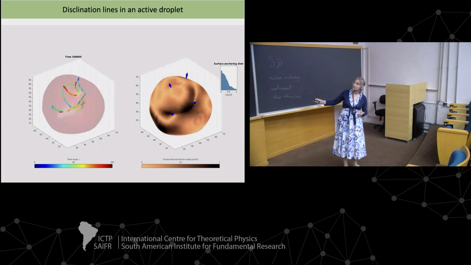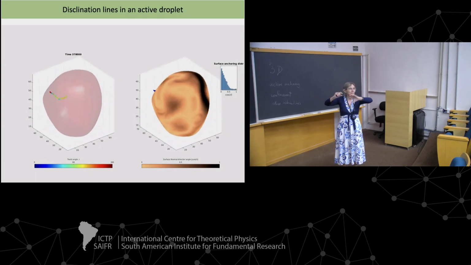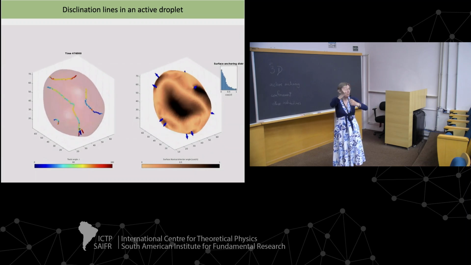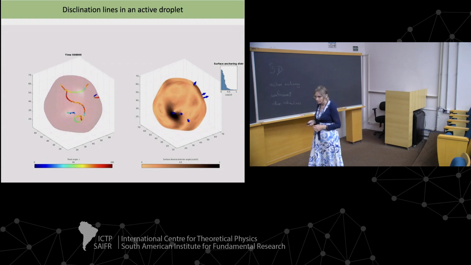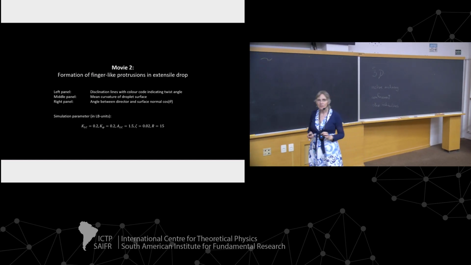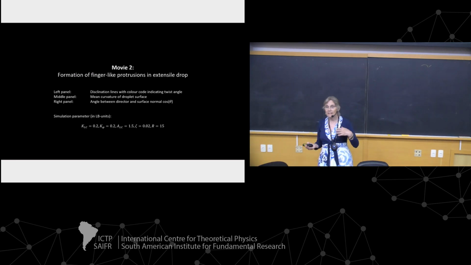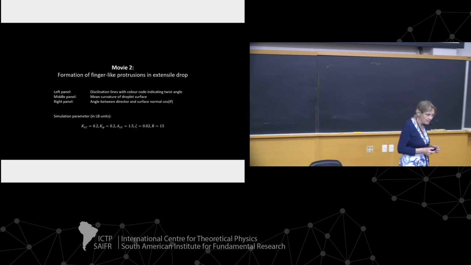And because this thing is active, the drop's being pushed by the activity. So it's sort of like a bag of, I don't know, it's just a bag of bacteria, really, who are pushing things around. How this thing behaves, because of the active anchoring, depends on whether you have an extensile system or a contractile system in there. And it also depends on all sorts of things. So I'm going to show you 3 examples of what's going on here.